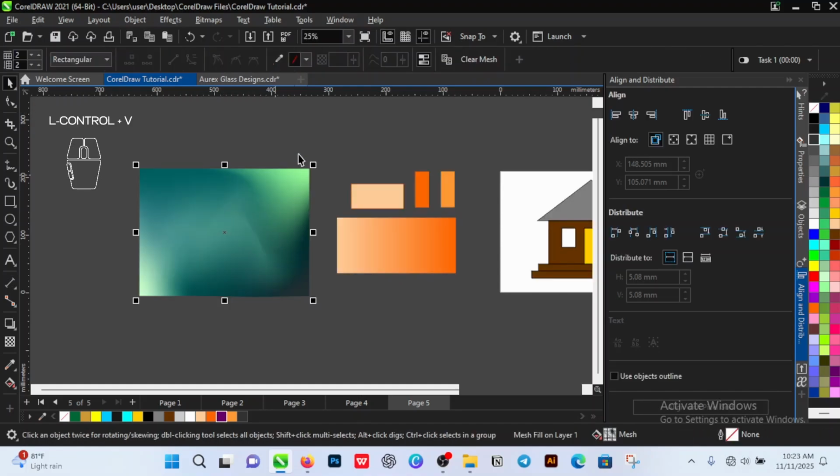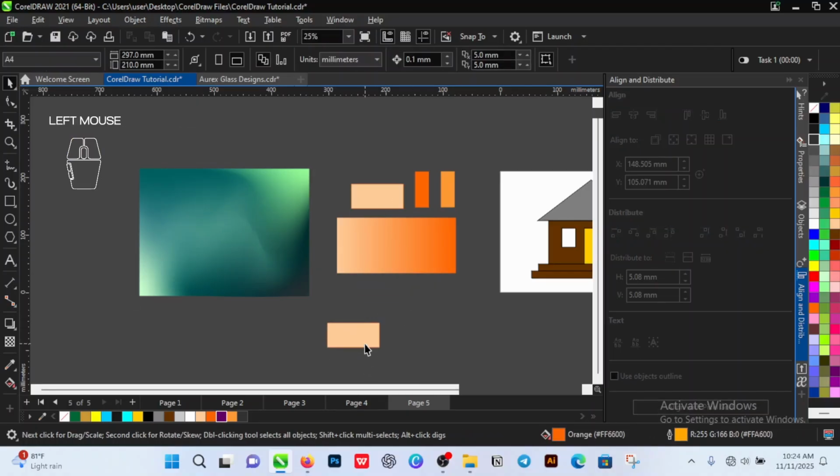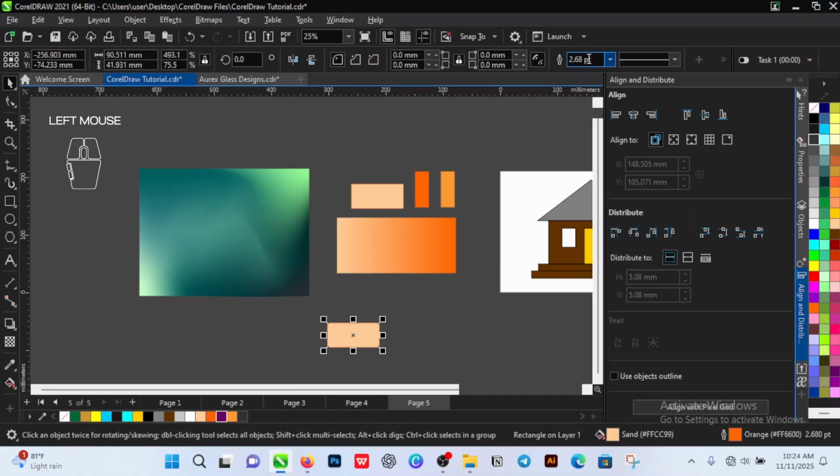This is mesh fill. See, it's mesh fill on layer 1. See, mesh. Alright. Now, how do we create a mesh fill? Simple. If you have a shape, any shape at all, so long as it's a shape, not an image you imported. Okay. I'm just going to remove the outline on this one. I don't like working with outlines, really.